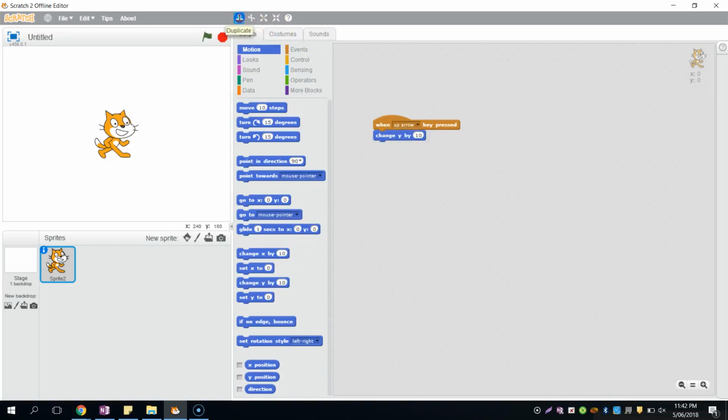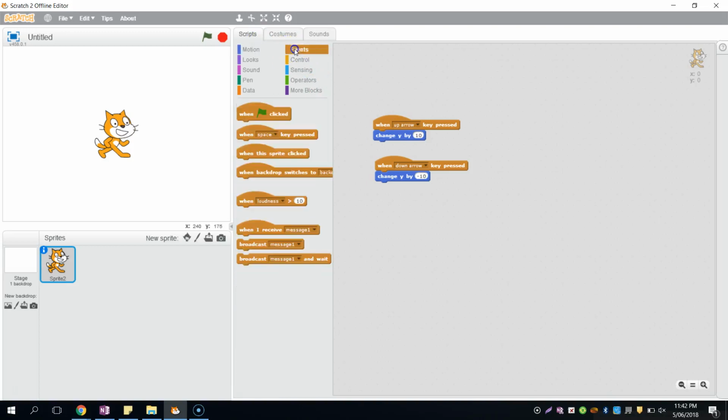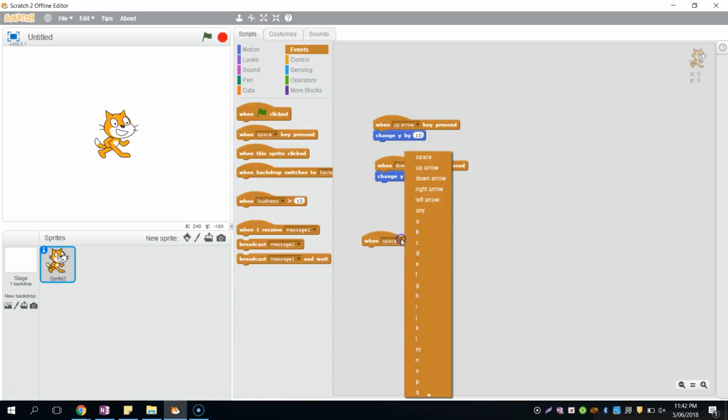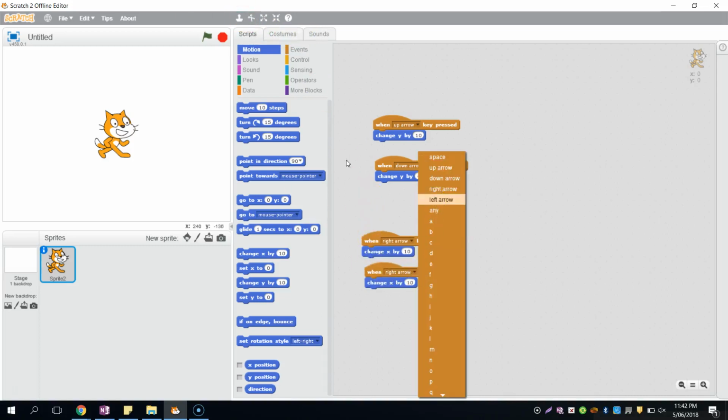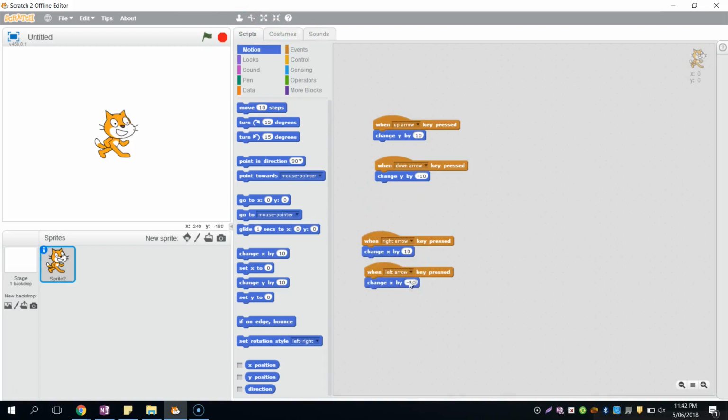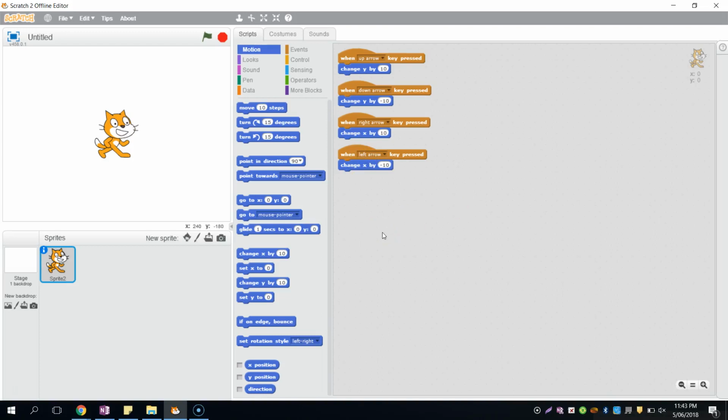I'm going to duplicate this, and give him down movement, minus 10. Minus 10 for down, positive for up. And again, but this time we are going to do left and right. Therefore, we use X and Y. Oh, just X. Change X. This time we will go left and negative 10. I'm going to clean that up so you can see it easily. There we go.